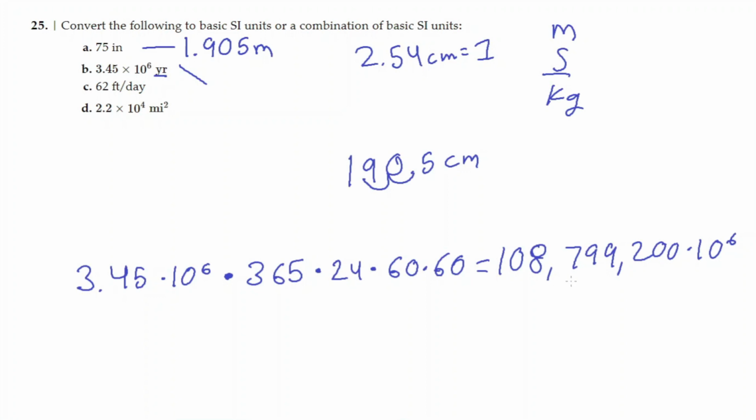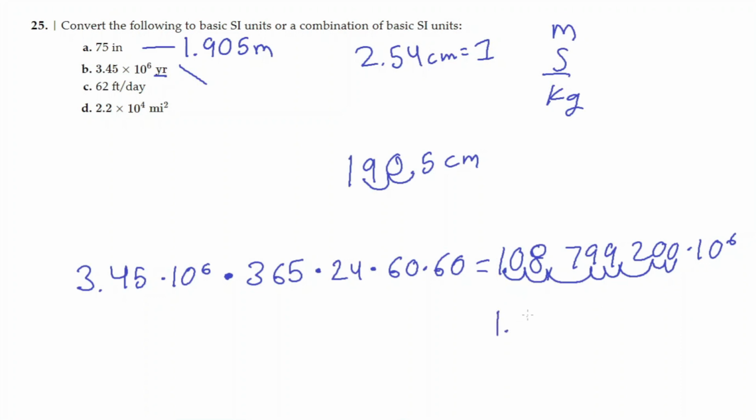Now let's rewrite it in scientific notation. So we want the decimal point to be right there for scientific notation. So how many times would we have to multiply by a factor of 10? So we could just use the little decimal rule here. So we count 1, 2, 3, 4, 5, 6, 7, 8. So we would have to add 8 to 10 to the power of 6.